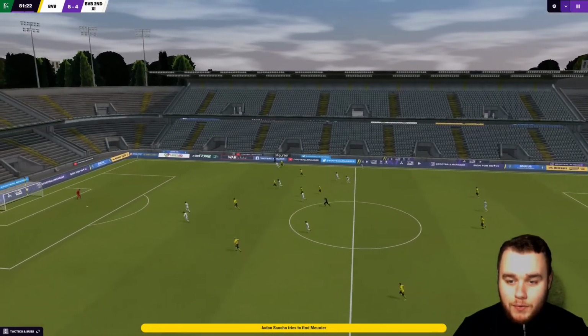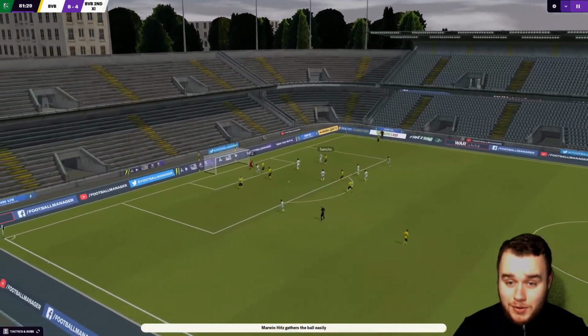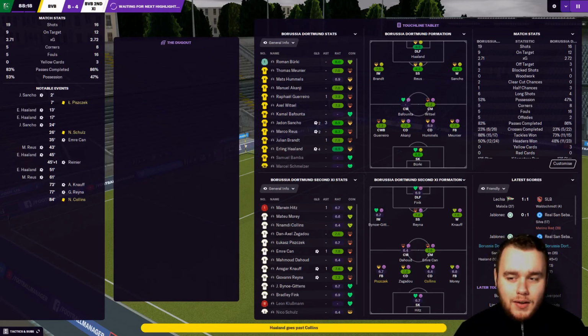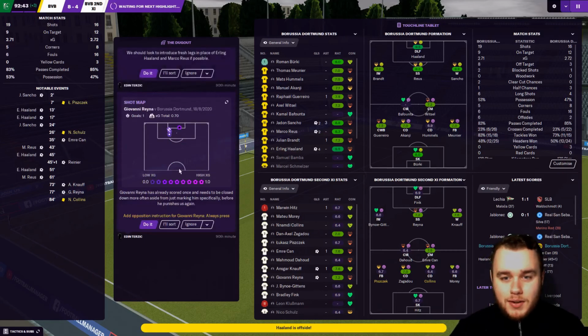Here's Meunier overlapping on the right-hand side. Nice forward run. Picks out Sancho. Again, like I mentioned, involved a lot. He seems to sit a bit narrow in the attacking three, but he's obviously offering the width because he's a winger. But I like that because then you've got Meunier overlapping, but I need to be careful that in a game like this, it's fine with both our fullbacks bombing on, but it's something I need to look into.